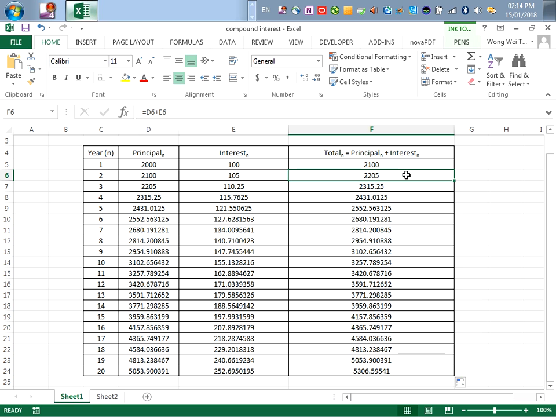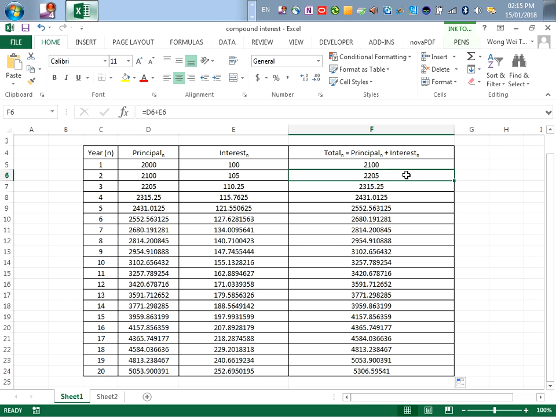If your money is compounded monthly, that means at the end of every month, your bank will calculate your interest one time. So if this year, January, I put my money inside the bank, and it is compounded monthly, at the end of January, they will calculate my interest, then add it to my principal. Then in February, they will calculate my interest again, add it to my new principal. Keep going on and on and on. So if it is compounded monthly, how many times do you think they will compound in a year?